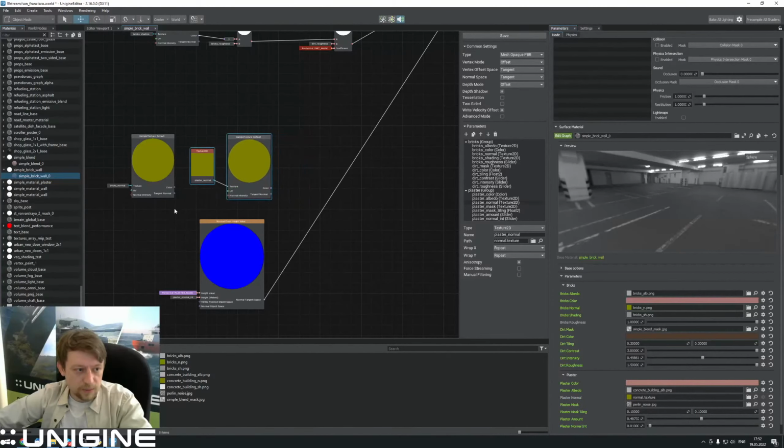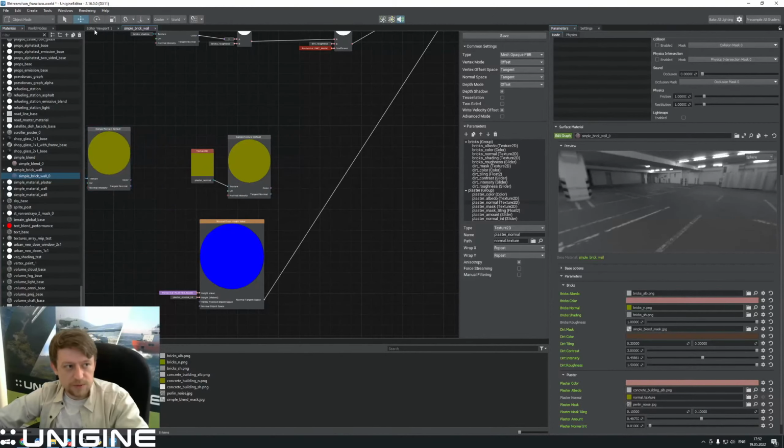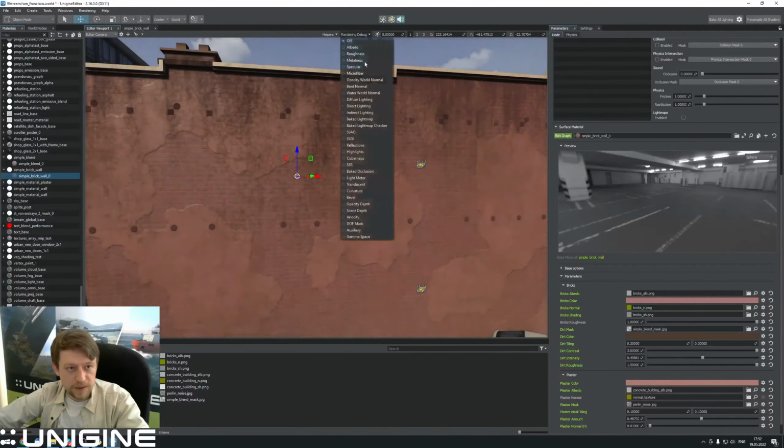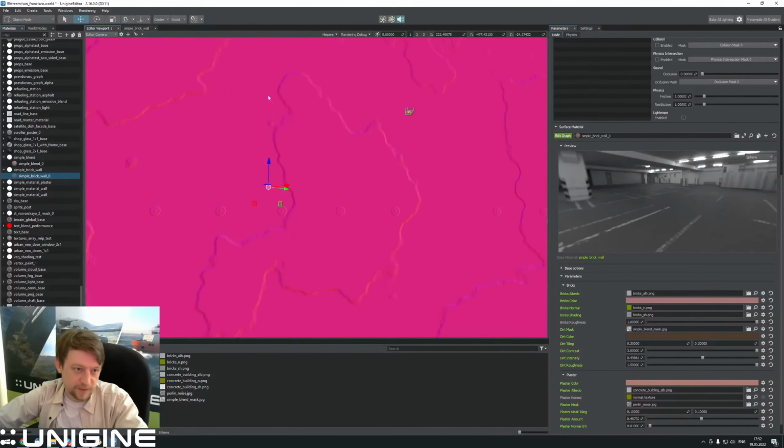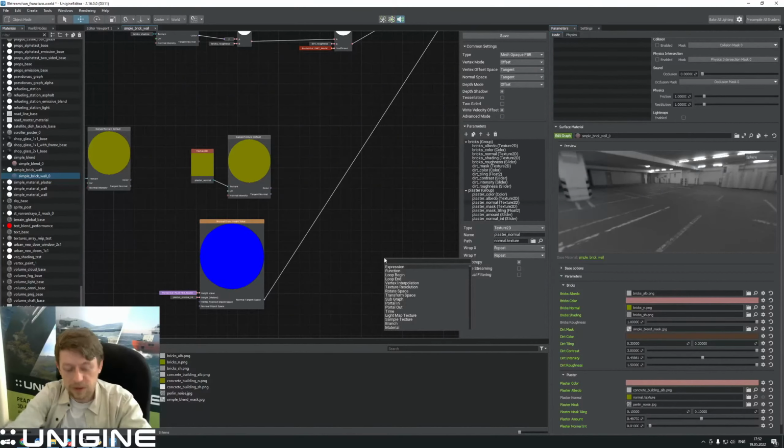And we don't want to erase the normal of these edges here, right? We want the normal of the concrete or the plaster to be on top of this pattern, these spots, right? And that's why we have a node which is called, I believe, reorient normal blend.